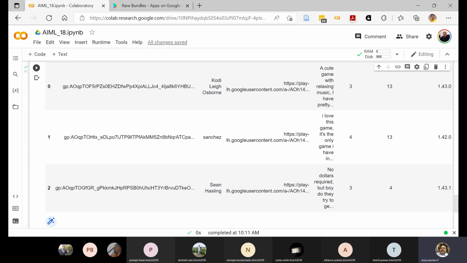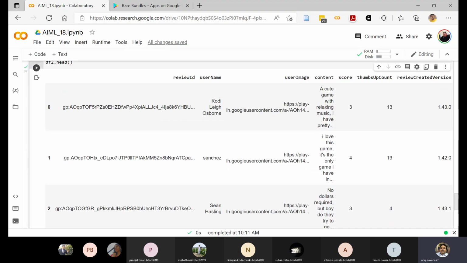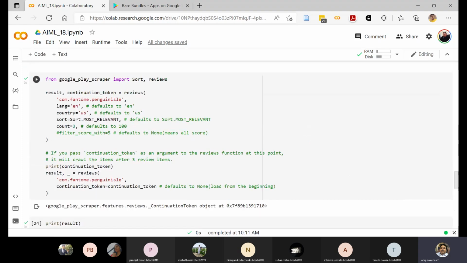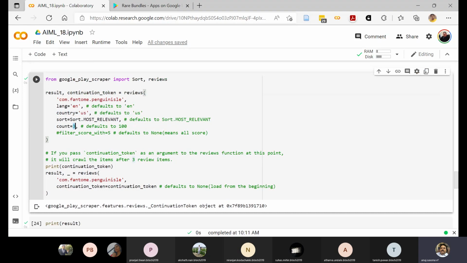It is showing me limited records, but it has now, yeah, it would have come. Okay, there are 3 reviews which we have limited to count 3. We can count 200. Yeah, and then okay, we can put the filter score back, and India back.